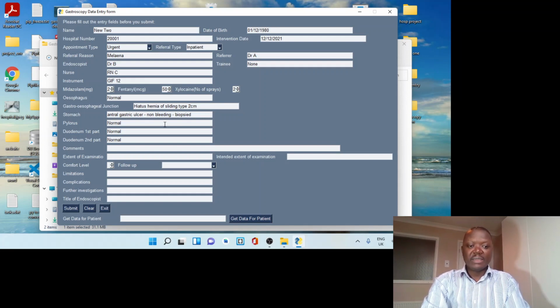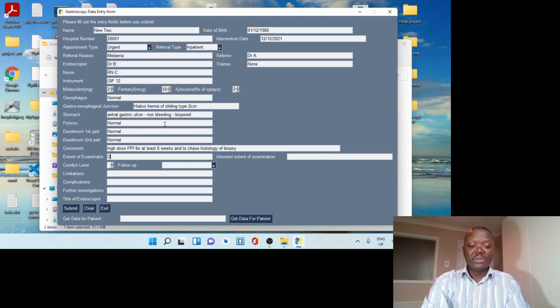Comments: high dose proton pump inhibitors for at least 6 weeks, and chase histology of biopsy.